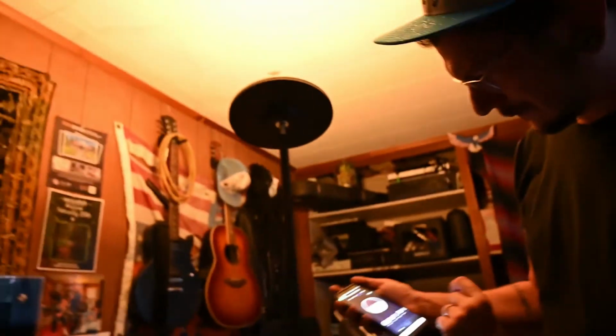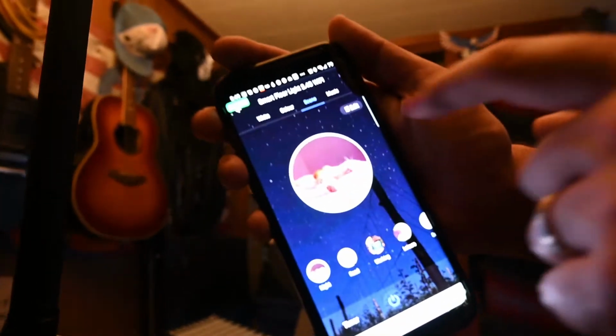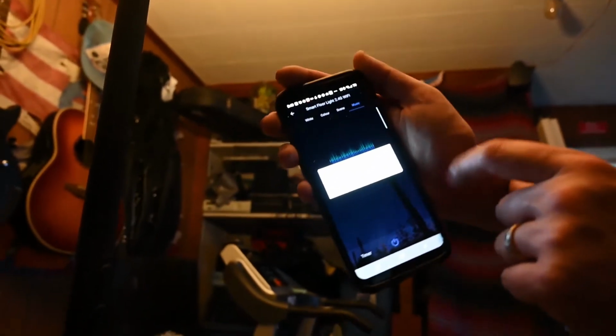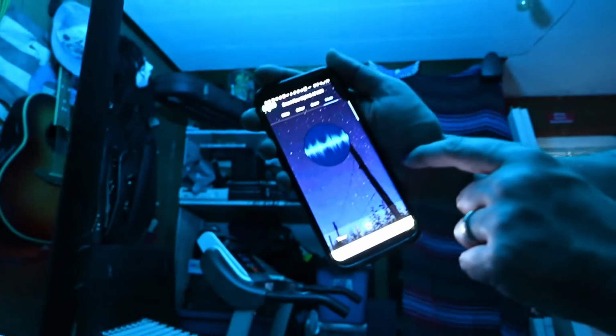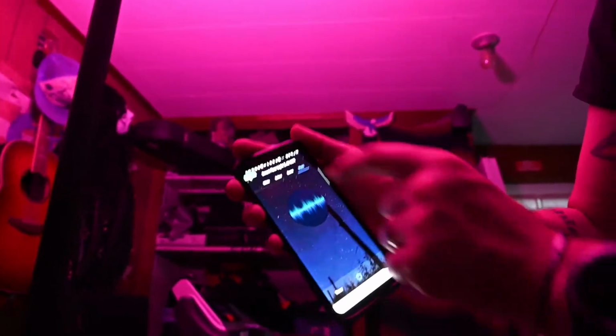And I guess you can set up different scenes for if you're doing different activities or different times of day, what you want the light to be like. And there's a music option. I'm not sure what that's all about. Do we want to allow it to record audio? That's kind of weird, isn't it? Let's do it. And it's not doing anything. I'm not really sure what that's about. Let's not do that. Okay, so we got it all set up.